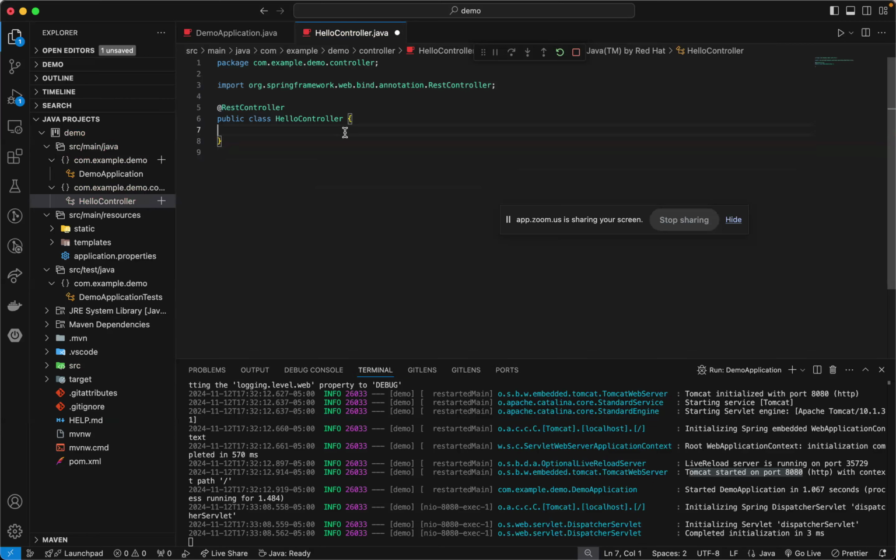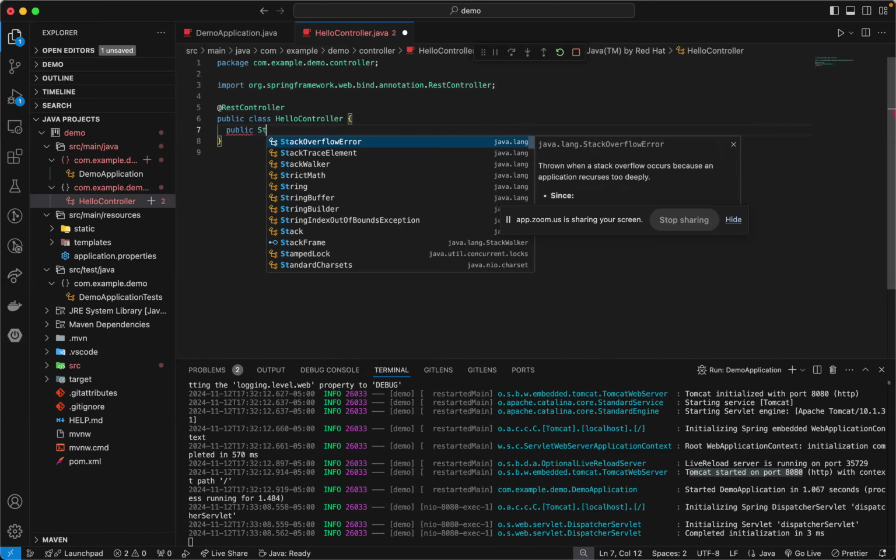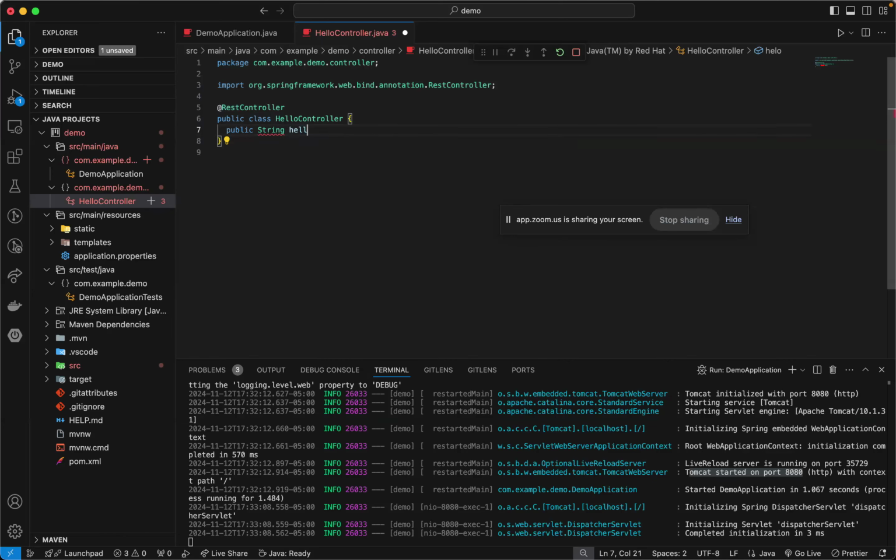So now I'm going to create a method. This is going to be a typical Java method, public. We're going to say it's String, and let's name it hello test, okay? And it's going to return a string. We're going to say hello Spring Boot, semicolon.